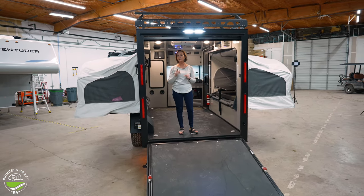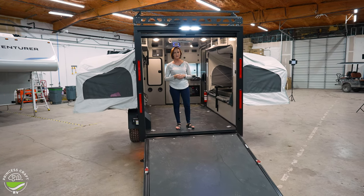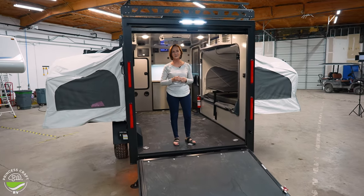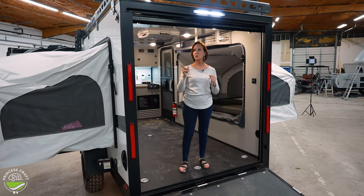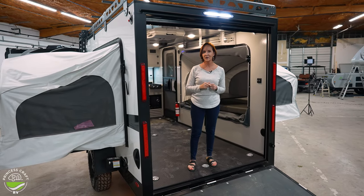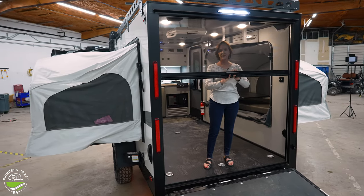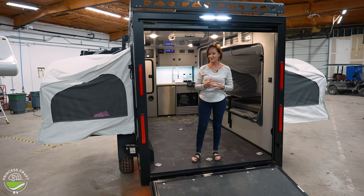Now, this area, you've got 68 inches height here trying to get in the door. And that is with the optional screen. I don't know why anyone would get this trailer without a screen, except for the reason that it's going to give you 2 more inches in height. And if that 2 inches is really important to you, you will want to not get the screen option. But the screen just pulls down from the back and creates this nice screen room inside the trailer.